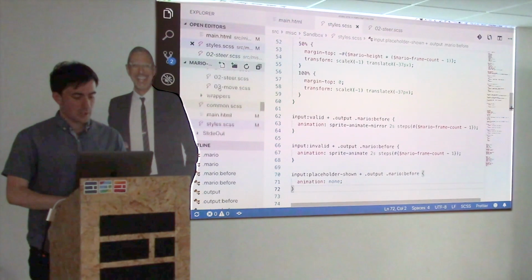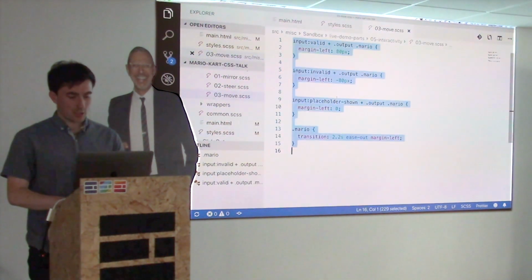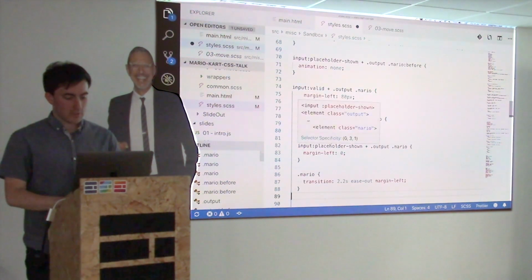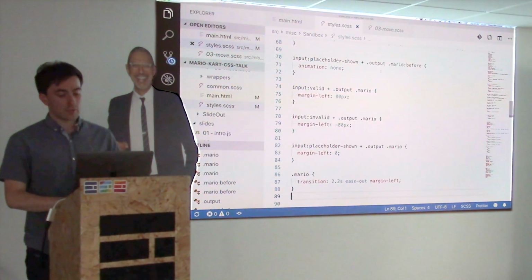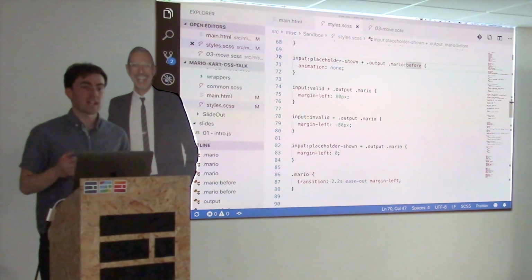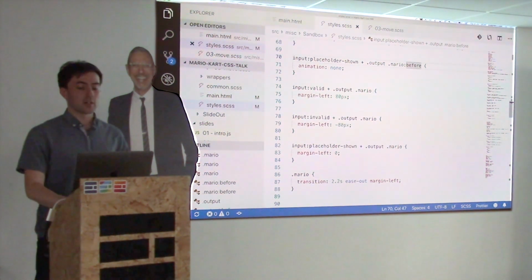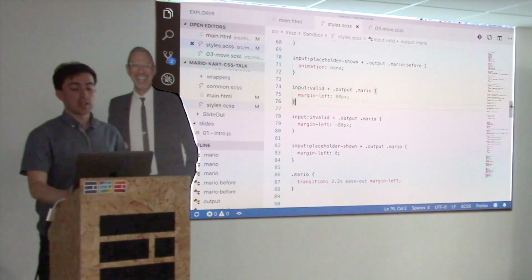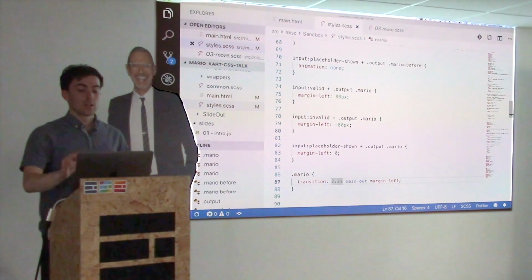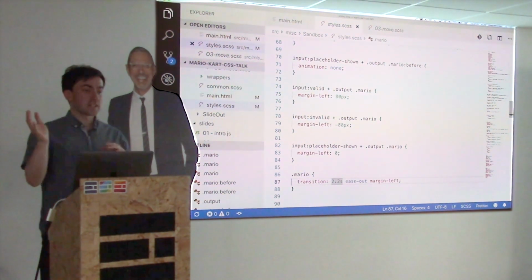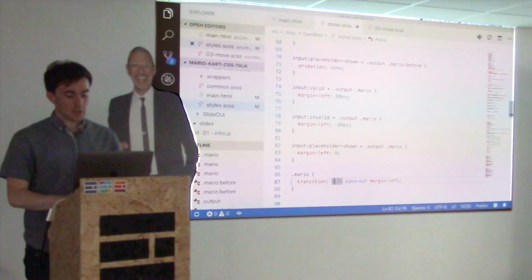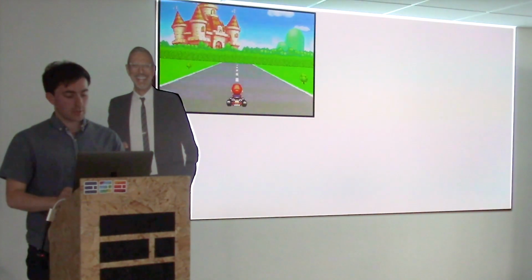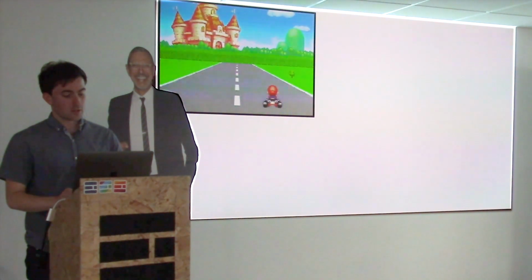And we can do one final bit just to make this actually turning, because at the moment we're just turning in place, which is a bit boring. But what this does is, rather than applying to the before super element, which has all the Mario stuff in, we're now going to be targeting the actual parent container, and we're just going to apply margin left with a transition on it. So it's doing the exact same thing for matching, but it's getting the margin left to apply either way. So now, if we refresh the page, you see we get them to turn with A and D.